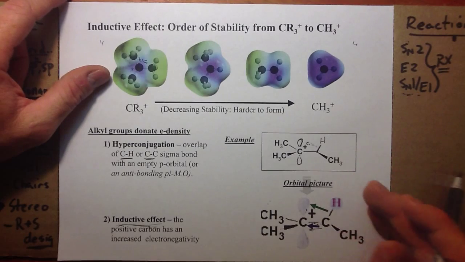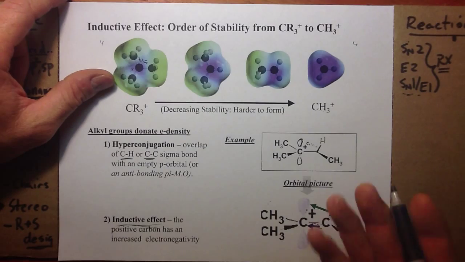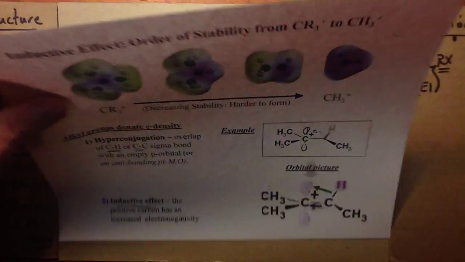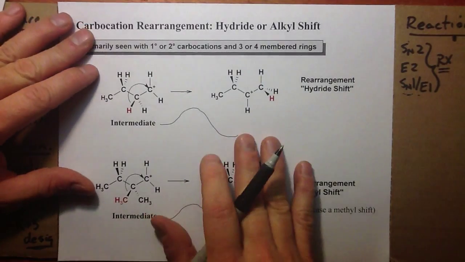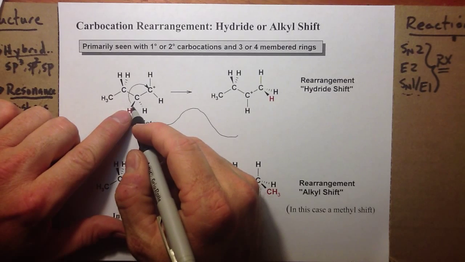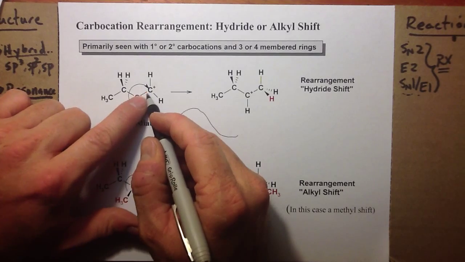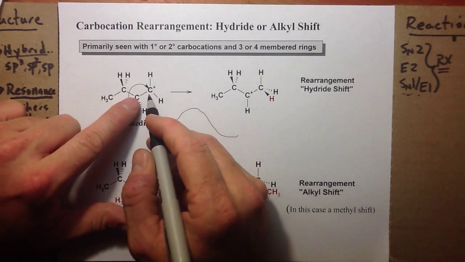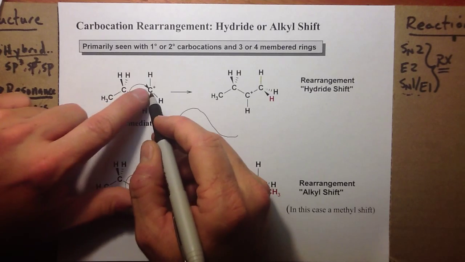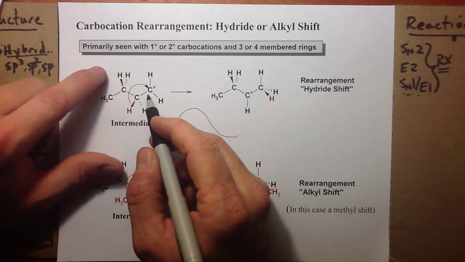Now what can happen, and this is what we'll close with, is if we have a positive charge on a carbon that is an empty p orbital and a neighboring CH bond, it can have this lining up, this hyperconjugation. But it turns out that not only do we get a lowering of the energy, but through the hyperconjugation, this hydrogen can actually slide over to the positive charge if, at the end of that move, the positive charge becomes more stable. I think we see that here.